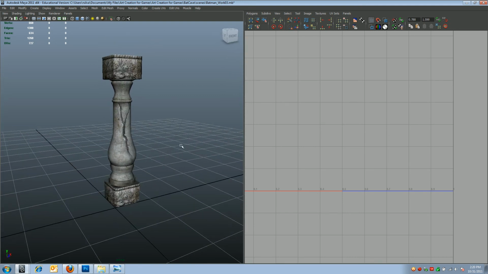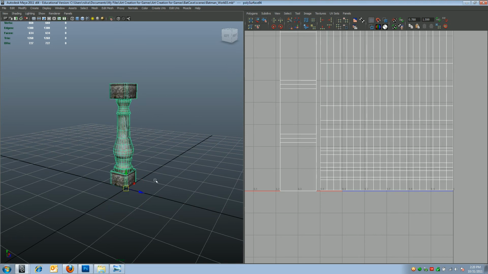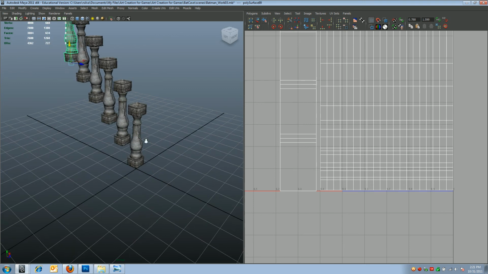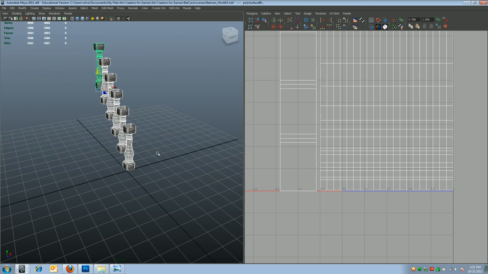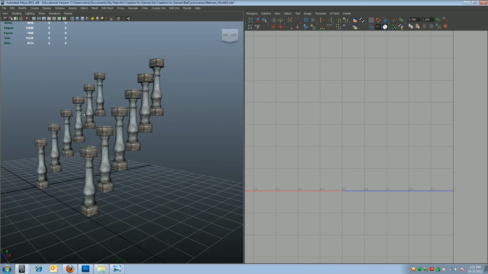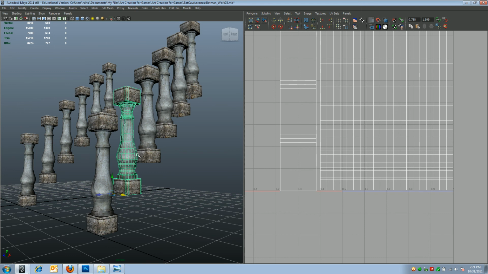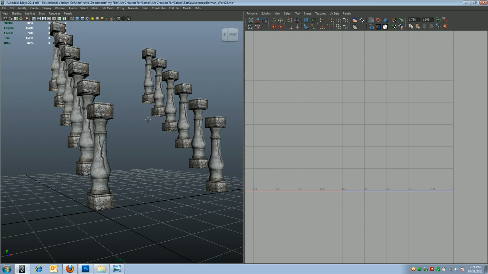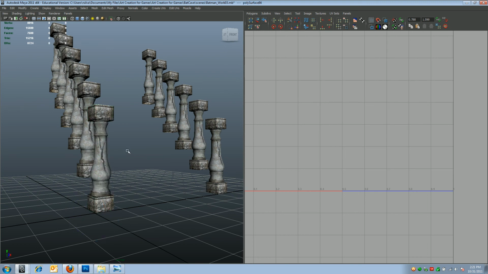Okay. So this is how you would make a small pillar. So now let's say you're putting these along stairs. Shift D. Control D. Move them over. And there you go. There you got your stair pillars right there. And maybe just rotate them individually, so they don't seem so repeating. And maybe you make one that's all cracked and messed up, and one that isn't. Okay? So you can have maybe several textures, but basically that's pretty much it.